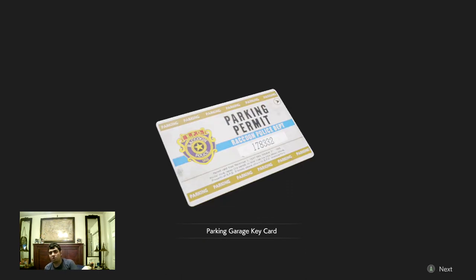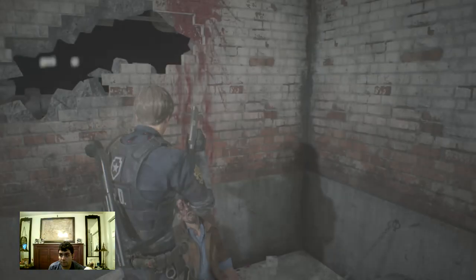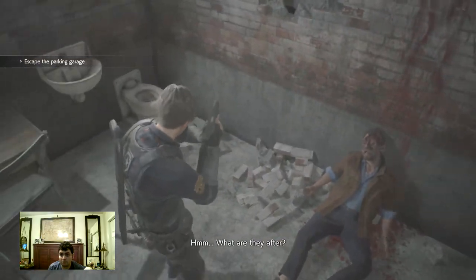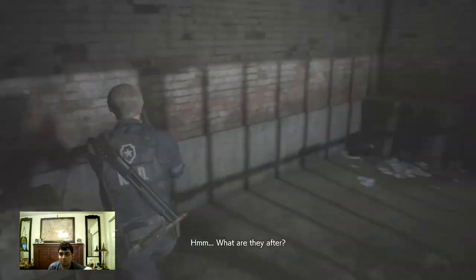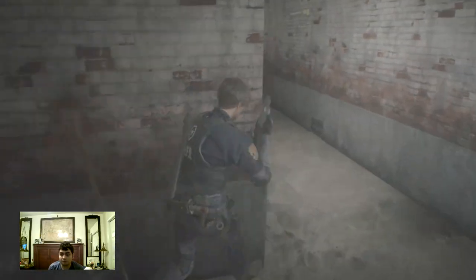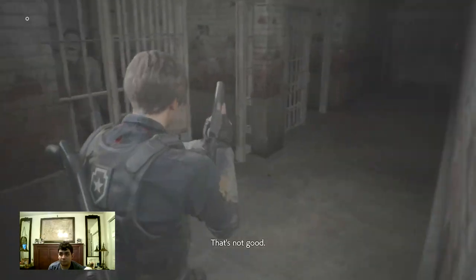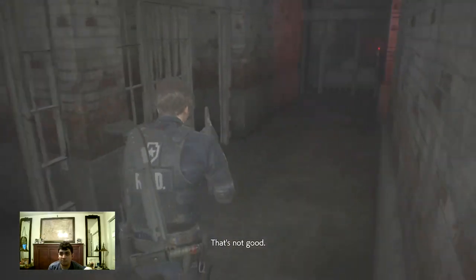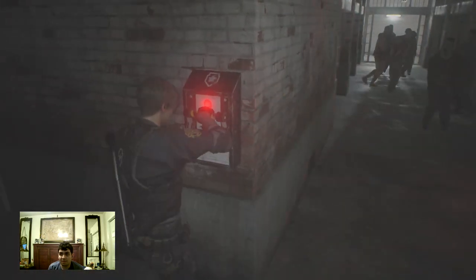We got a parking garage key card. A key card for opening and closing the RPD parking garage shutter. Escape the parking garage. What are they after? Ah! That's not good. More zombies coming after me. Pull down that lever!